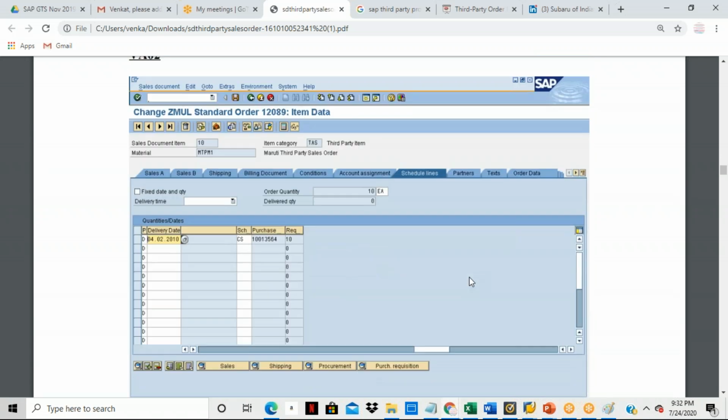Once you save it and go to the schedule lines, you see the schedule line category CS. The purchase requisition is automatically created because of the configuration you made at the schedule line category level, which helps the system create it. That's why you specified NB. What you specified, NB, right? Why?